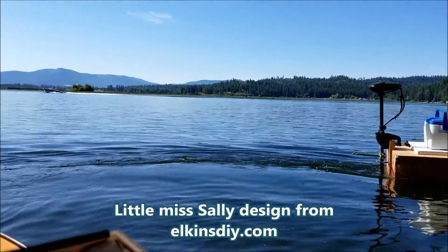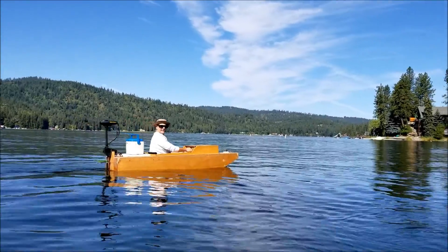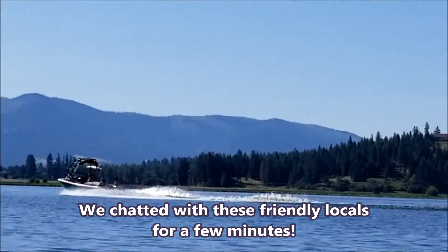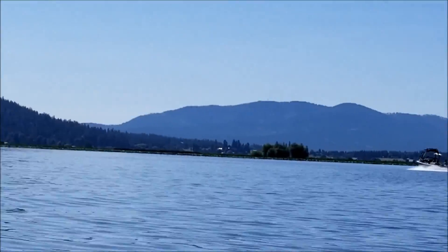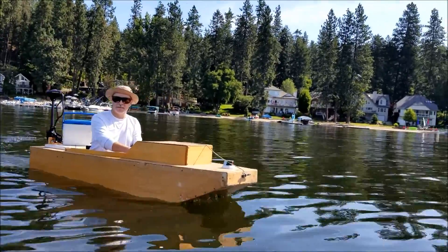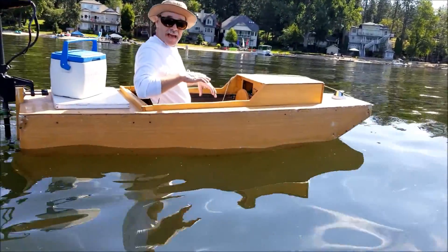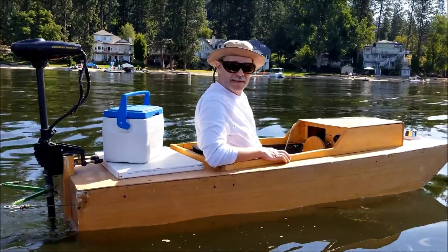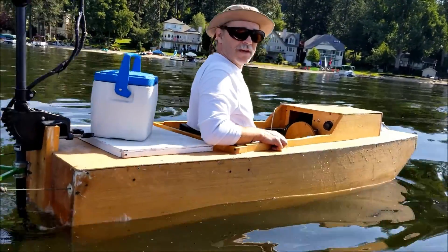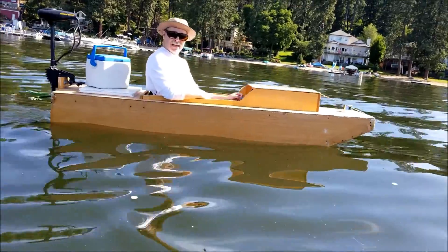Little Miss Sally turned into Little Miss Zella - named after his late grandmother. I'm not sitting on the bottom of my boat - I have slats going across that I actually put a stadium seat on and screwed that to the slats, and then screwed those to my boat. Then I take a little cushion you can get at Walmart - it's got an inner tube inside of it and it's just comfortable as heck. I can ride around all day with a nice back support.